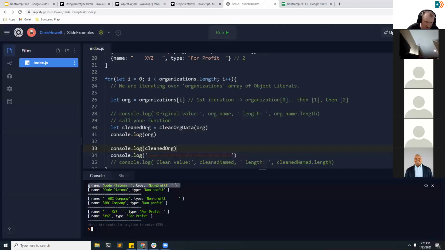So I can see the original value, the first console.log right here, right? It has the white space in there, the bad data. And then I can look at my clean data that my function ran, line 30. I can look at that one's value that it gave me back, and we can see that my cleaning process against my own object literal happened. So this is how you can pass your data into customized functions and then return back the same data that you did something with, like you generated a whole new piece of data out of it.